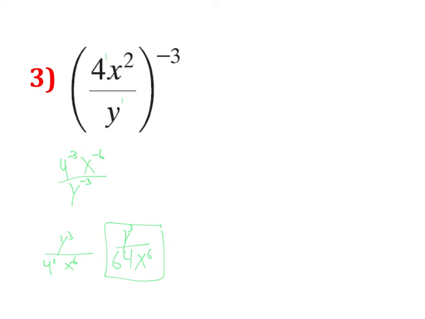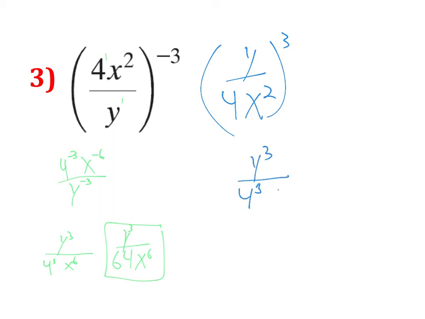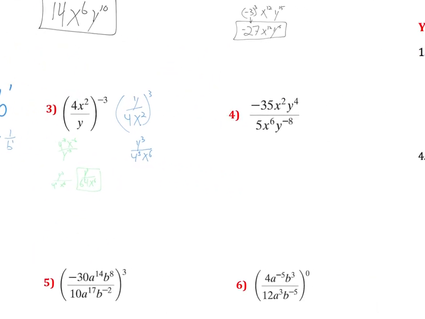is we can start off and say, hey, you know what? I'm not really thrilled about this negative exponent, so I'm going to get rid of that first. And in order to do that, to make it a positive 3, I just flip the insides out. So I'm going to essentially do the reciprocal. And now from here, we'd get y to the third, 4 to the third, x to the sixth, and we'd simplify again. So essentially, you have the choice. Do you want to tackle the negative exponent first and get that out of the way? Or do you want to move things around at the end? The order in which you do those does not matter.